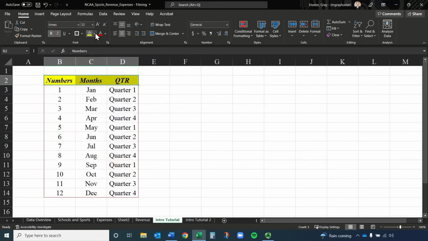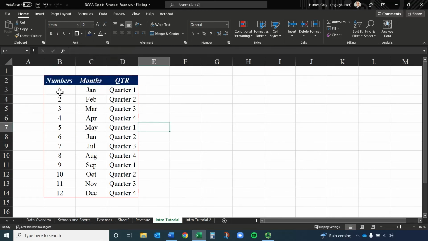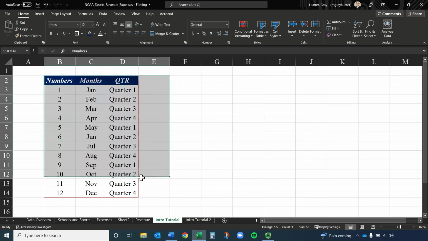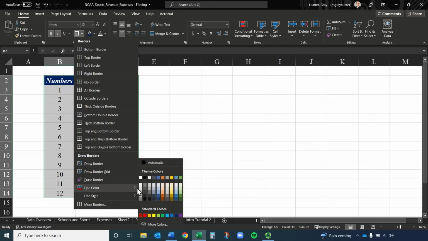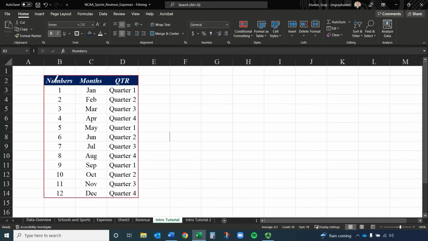So I generally like something like this, a navy blue with the white. And then I think this table looks a little bit nicer. And again, I think the red actually looks terrible now that I sit here and do it. So it's still red, so I'll do that. And then I'm going to change the line color to black, and hopefully, I've got to highlight where I want it. And then I'll do escape. And then I'll do my thick border, something like that. So again, it's up to you all. There's more advanced things, use of colors, like conditional formatting. That's really nice. That can be used to make life a little bit easier.